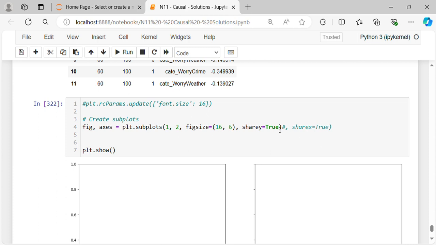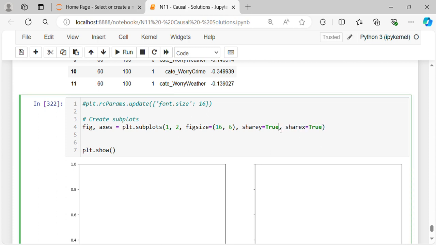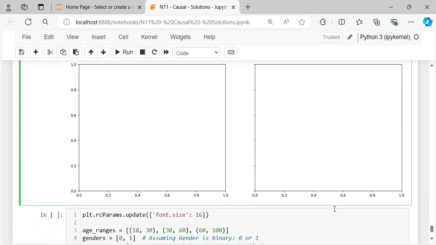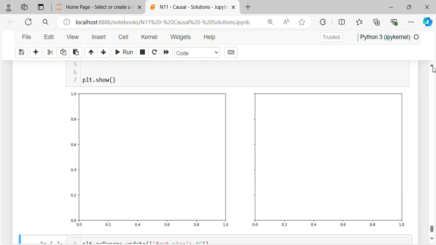And then if I put another condition, sharex equal true, that will not make any difference. Let's run that. Yeah, that doesn't make any difference.